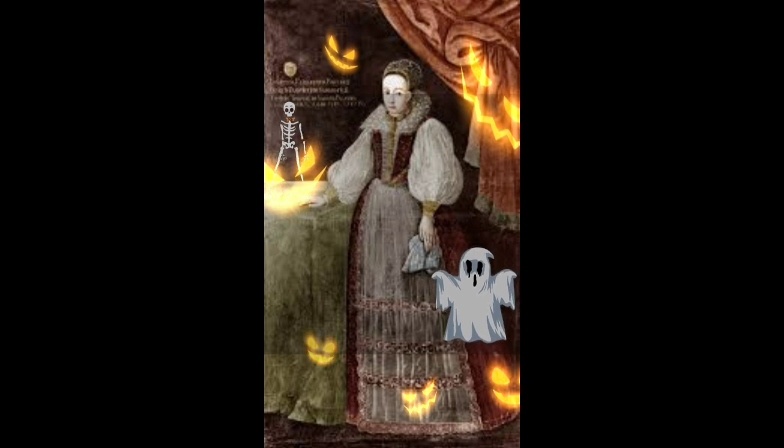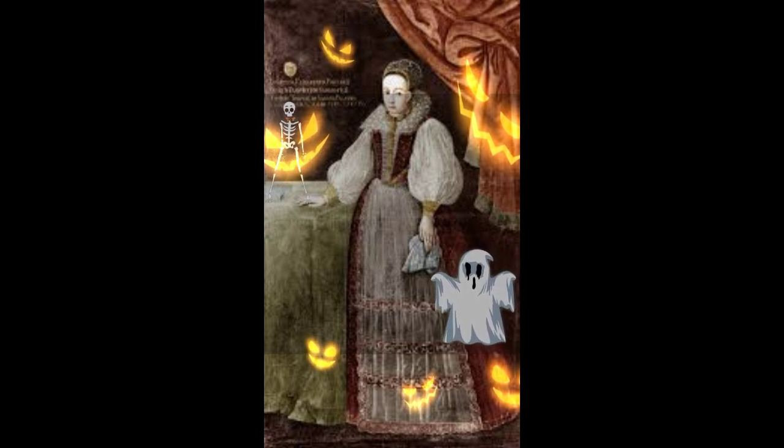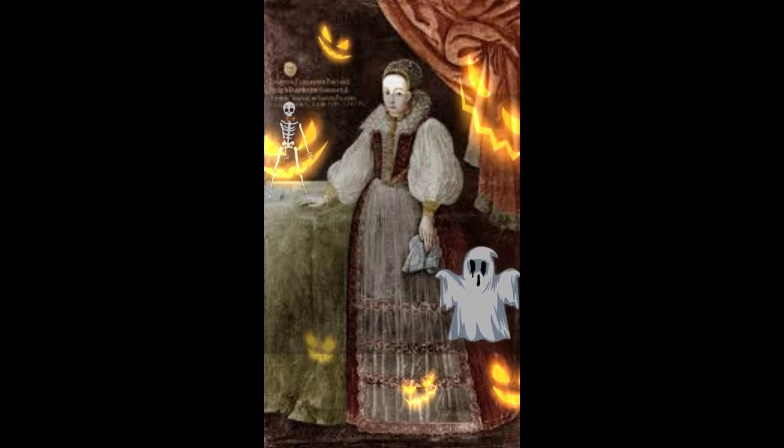Balfrey was very vain — she was afraid of aging and of losing her beauty. The color red is a very strong focal point when it comes to Countess Balfrey, so we will be using a lot of reds in this costume, just like you see in this portrait of her, with little trimmings of gold as well as white, as you see in her sleeves, her ruff, and her little apron forepart in front of her red gown.